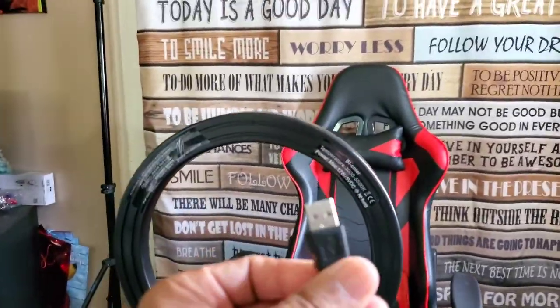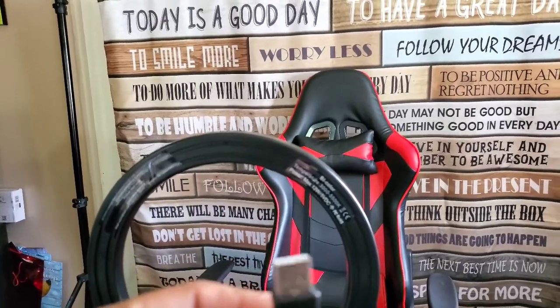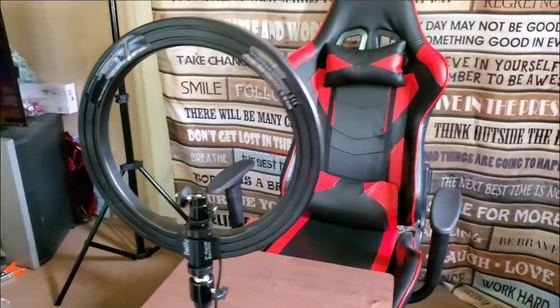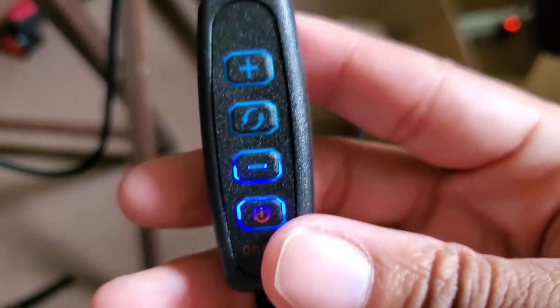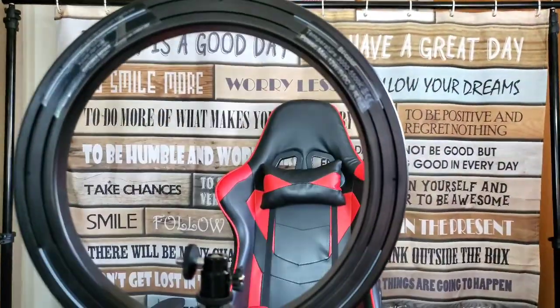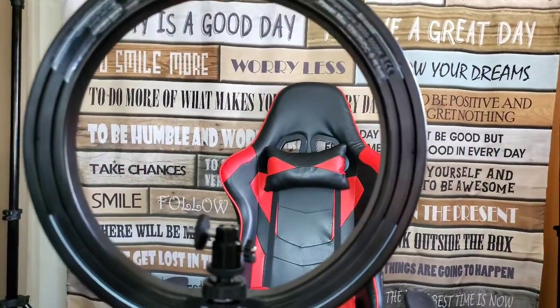However, it doesn't come with a box. So you gotta put the USB into a box. So let me do that. I'm gonna turn off my light and we're gonna see how good it looks. So hold on. All right, so I got it plugged up. Let's take a look and see. You can see the juice is going through here. So I'm assuming this is what we hit first. Looks like power. Okay. All right, that's turned off and on.